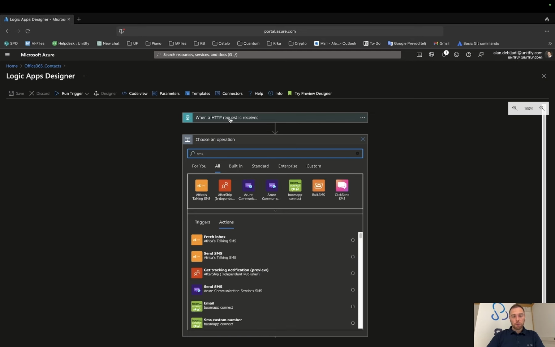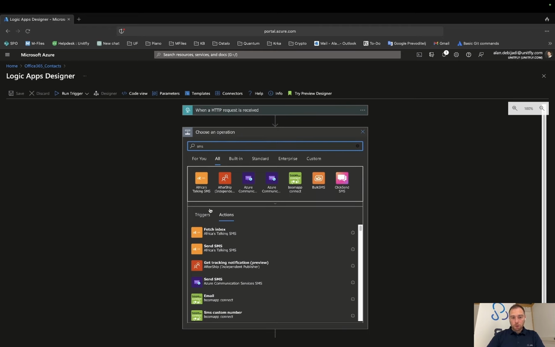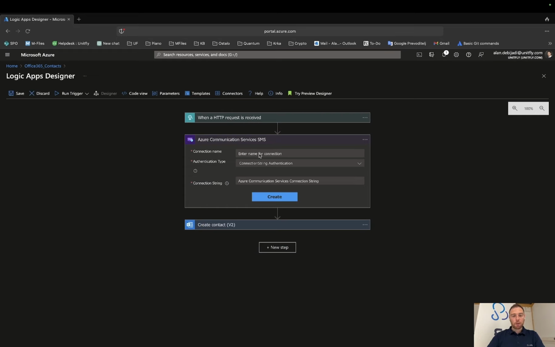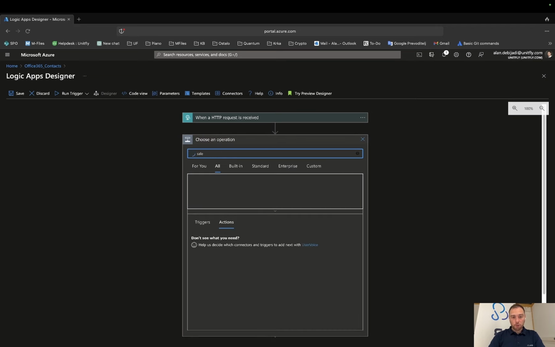Then you can also use the same method. You will send all the information to this service, and then you can send it via any service that you want, for example, Azure Communication Service, and you will just enter the name and use what you've sent to this HTTP request, or you want to integrate with, I don't know, Salesforce.